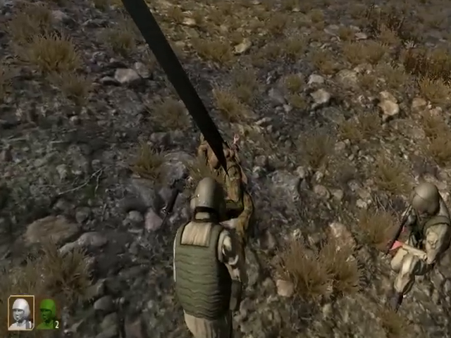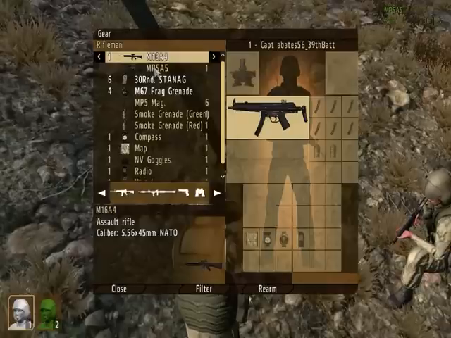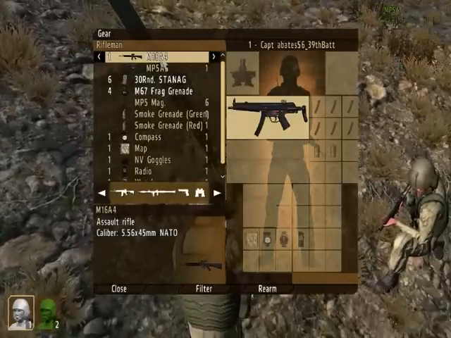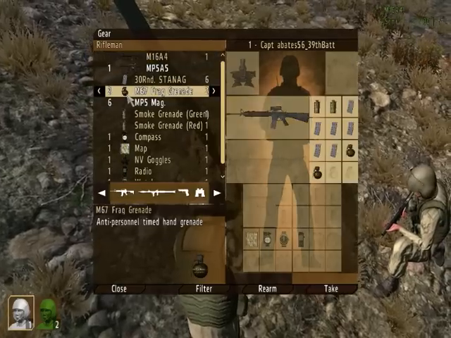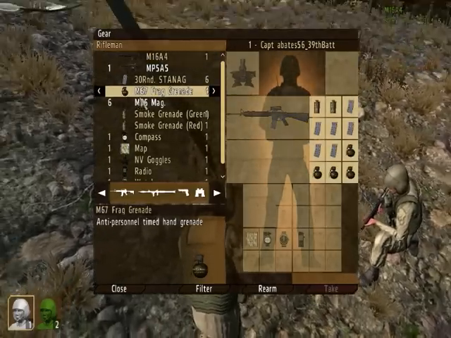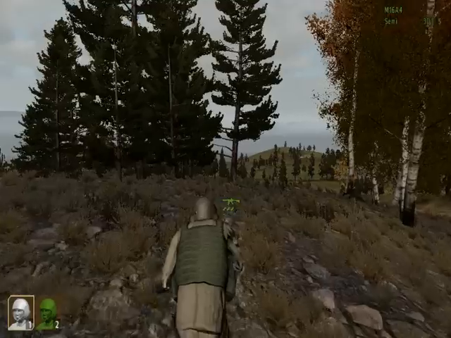Now, generally you want to take the weapon with the most ammunition. In this case they both have the same ammunition, but let's say this just has a bit more. And you want to equip yourself with as much as possible. So now that we're properly equipped, let's move out.